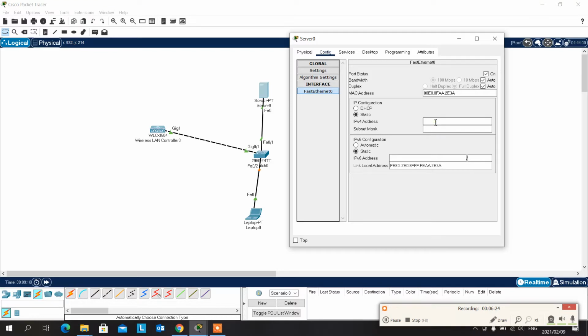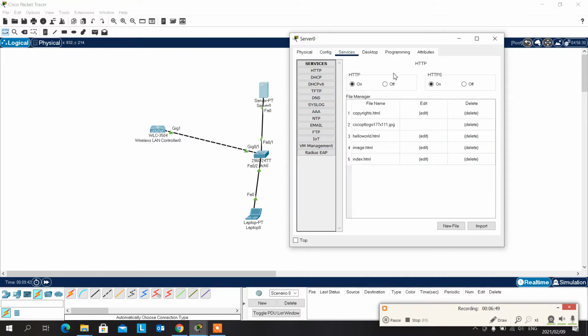Now I have to assign an IP address to this interface manually, which is 10.0.0.10. And then I need the subnet mask, which is 255.0.0.0, which is a /8. And then I go to services because I want to configure DHCP.